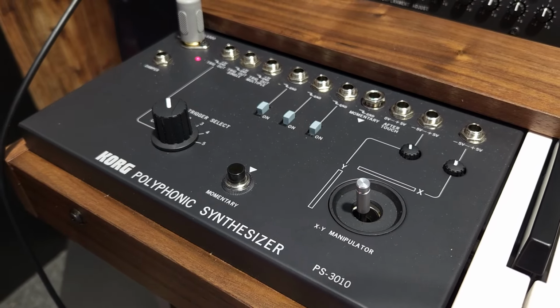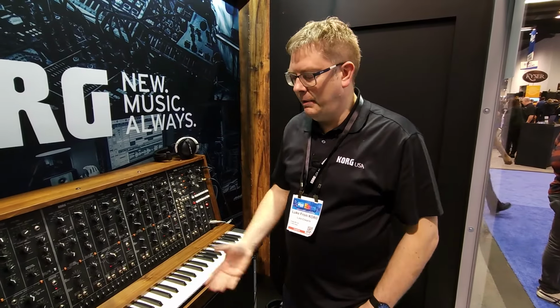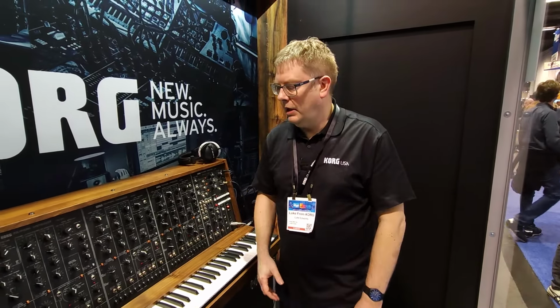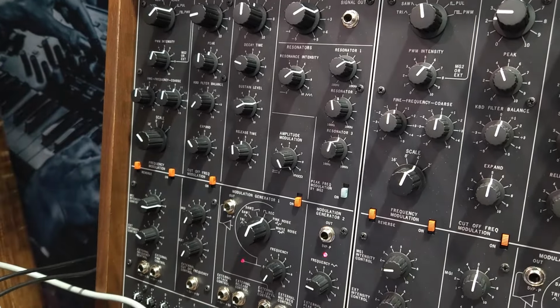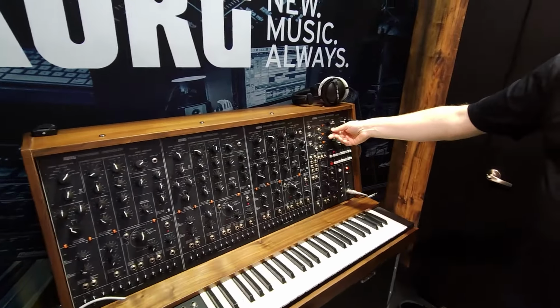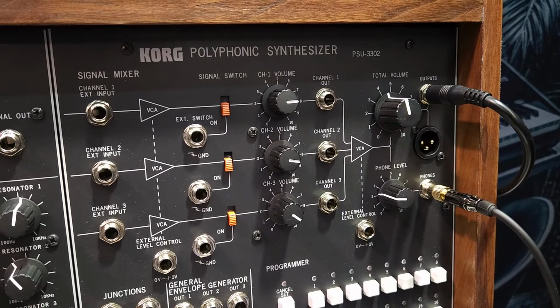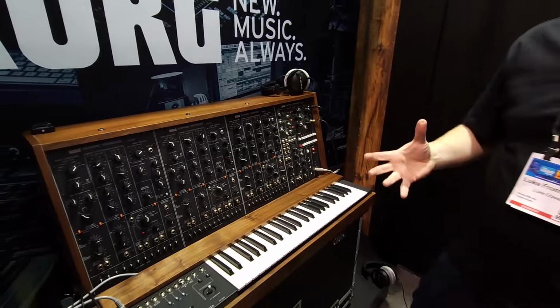Things that made it special were, first of all, it's fully polyphonic. That means we've got 49 notes which we can play simultaneously, so you're never going to get any problem with polyphony whatsoever. You can just go for your life, explore. And you've also got three modules which are identical, which you can then stack on top of each other and then control by this mixer here.